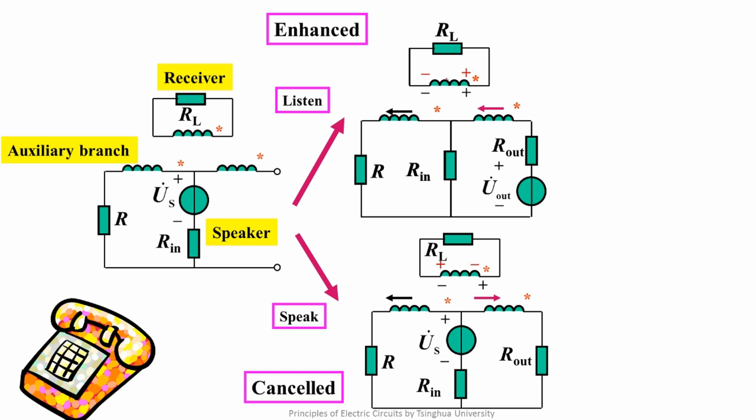If we can dexterously set the mutual inductance between the three coils, we can ensure when another person is speaking, we can hear the person clearly. But when I speak, the voltage doesn't have effect on the receiver. Did you find mutual inductance has very wonderful applications? Although the examples in this lecture are all three coils with inductive coupling, two inductive coupling coils also have a wide range of applications. We will introduce more in the transformer. Well, that's the end of this lecture.